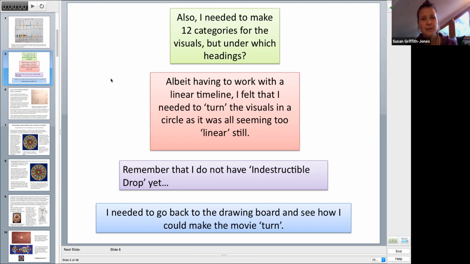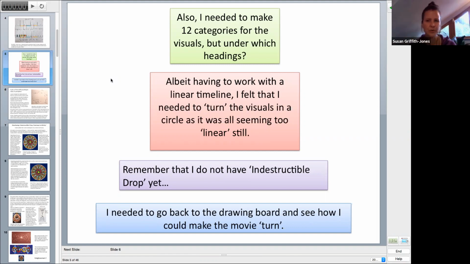Also, I felt that this was still a bit linear. I was looking at 12 equal segments of time. I felt like I needed to somehow twist the visuals in a way. How do you do that? Well, I did manage to achieve that in my last movie. When I film, I'm looking at different items or different people from different sides. So you may have a face on, side view, back view, side view, and then using that, you can twist the visuals into a circle.